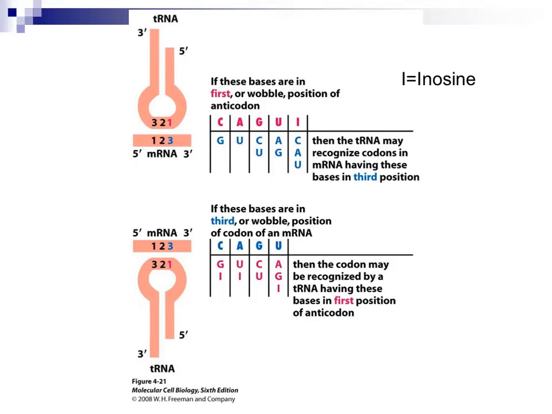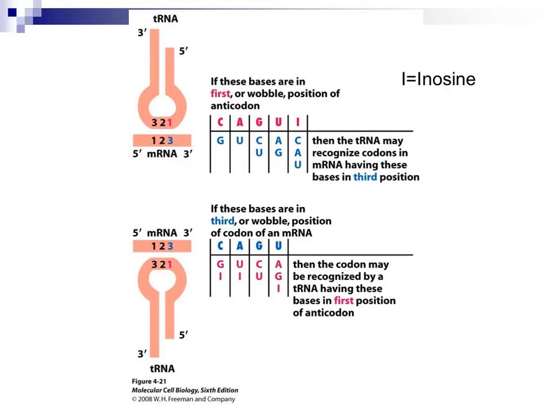All right, now in this particular case, all this is meant to represent is a little bit of the flexibility that you can see when you are dealing with the codon-anticodon interaction. On here, the upper figure is showing you what's called a wobble position, or the first position of the anticodon. Here, this would correspond to the third position, or the wobble position, of the messenger RNA.